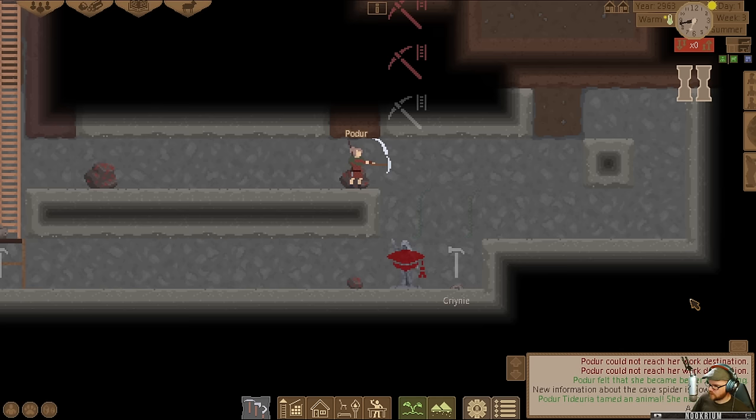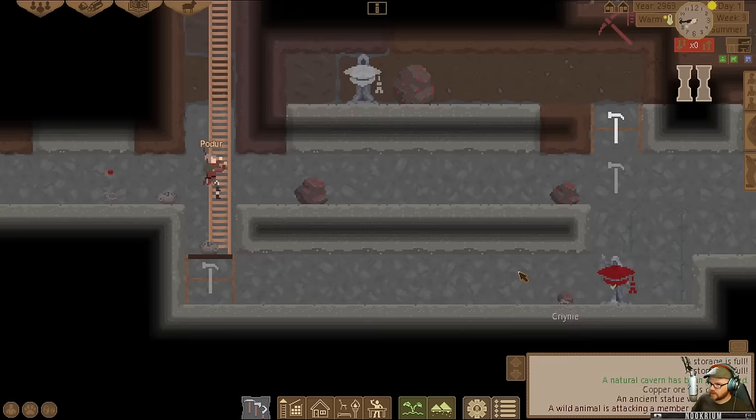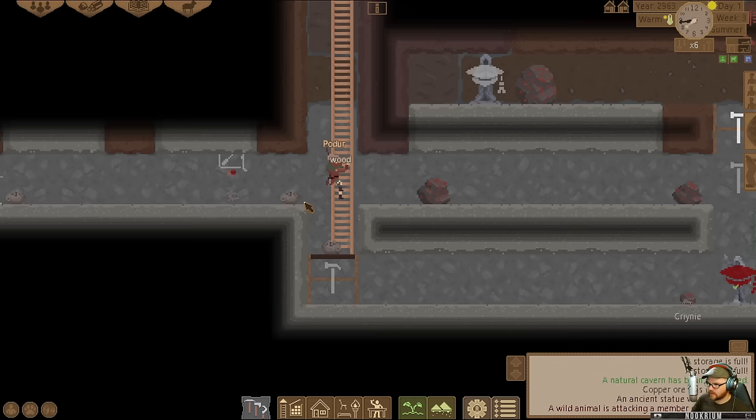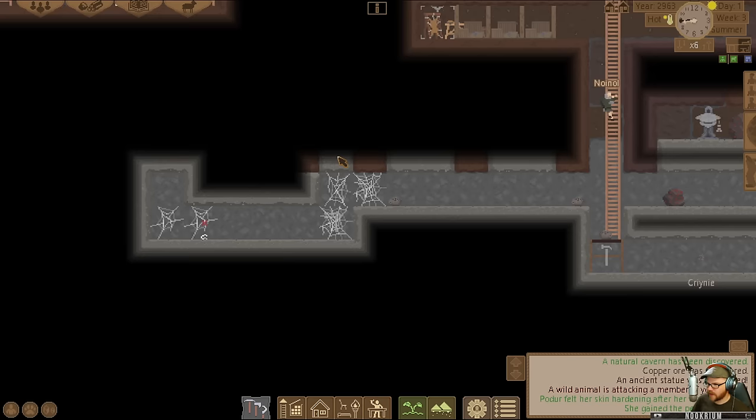Poder tamed an animal. She named it Criny. I have my very own spider. What do I do with it? I have no idea. Oh, there it is. Rope our way up there. Let's go decipher that. What happened? Wild animals attacking. Oh no, but you're supposed to be my friend. Poder, murder it. Okay, good job, Poder. Let's eat. Sorry, Criny, your friend is a jerk.